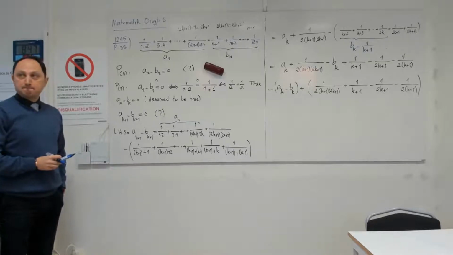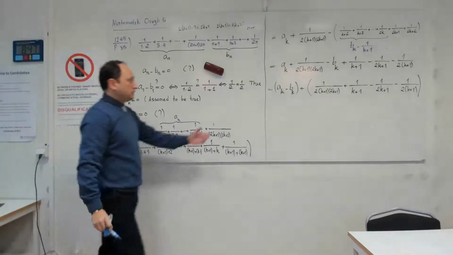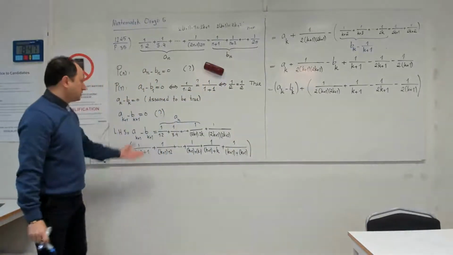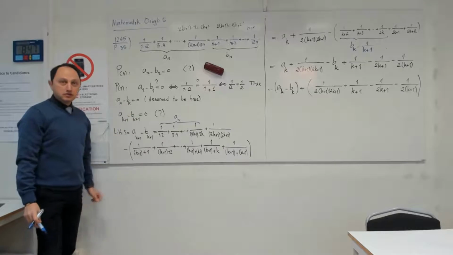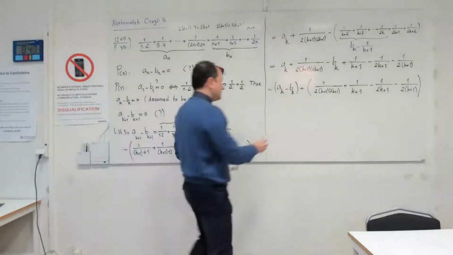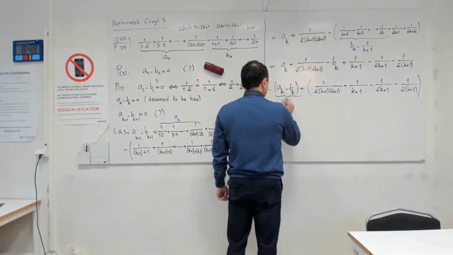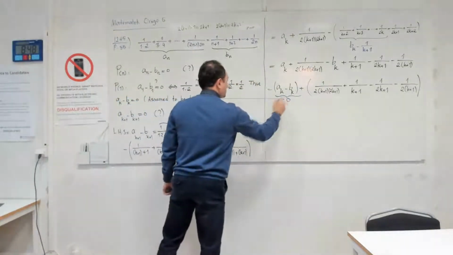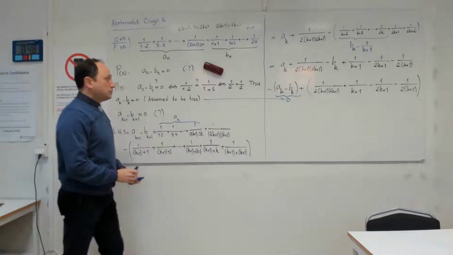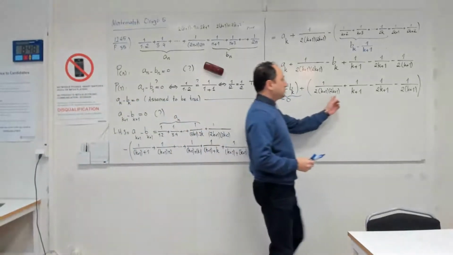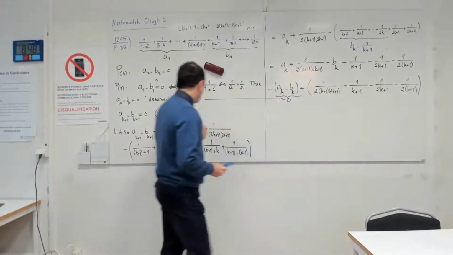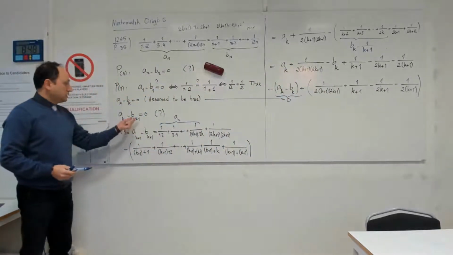Agree? But if I ask you what is this one, what's your answer? Yes? 0. It's 0 based on the assumption. So I'm using the assumption. So this is 0. If you want to see why, this is because of that. So it means that I need to do some algebra to make sure that this part is 0 as well. Why? Because my goal is to show that this is equal to 0.